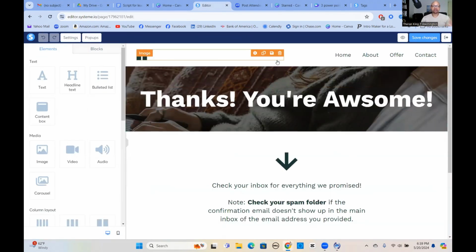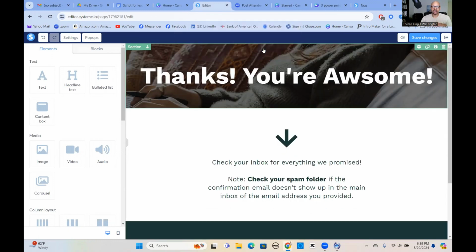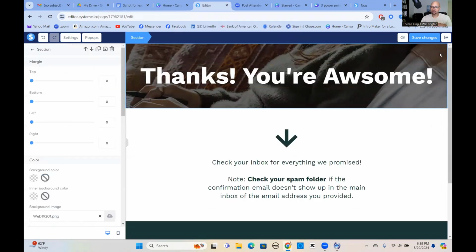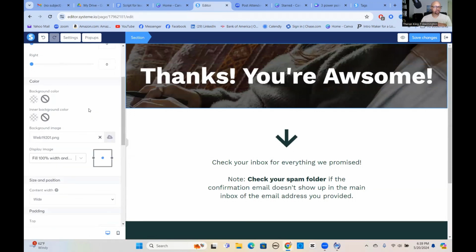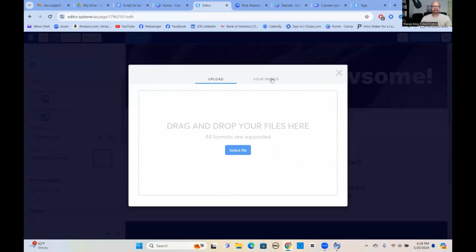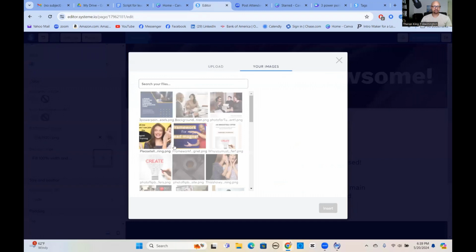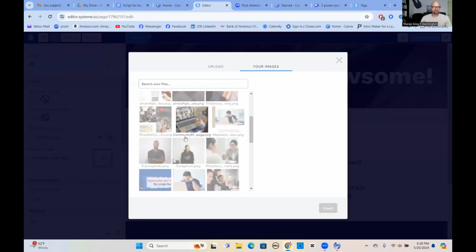So once again, now when you have the thank you, I like to get rid of this right here. You can fill it out. If you have a website, you can put how to get to your website from this, but it's a thank you page. You don't really need it. So I'm going to delete that. And what you can do is, let me get a new image for that. So I click this up here. Down here it says background image. Click that. It's good to have the same type of image, so that picture of those two guys.